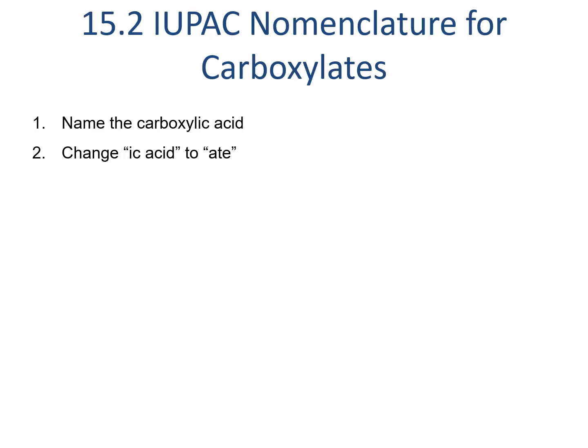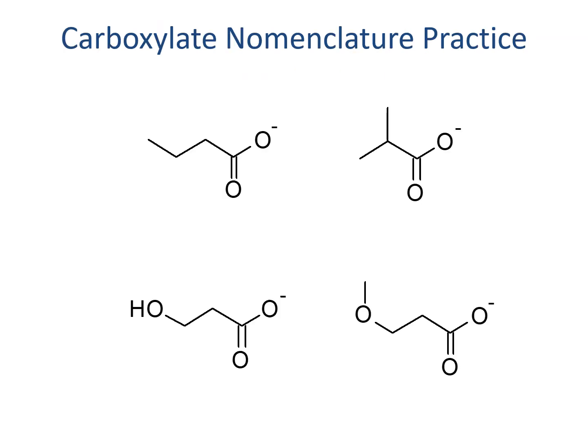Carboxylates are derived from carboxylic acids, as we just saw. And the easiest way to get their names is to think about the name of the carboxylic acid first, and then just change the ic acid part of the carboxylic acid name to ate. Think about changing carboxylate names this way, and it allows us to get to both IUPAC names and common names without learning a broader set of rules or a bunch of random additional trivial names.